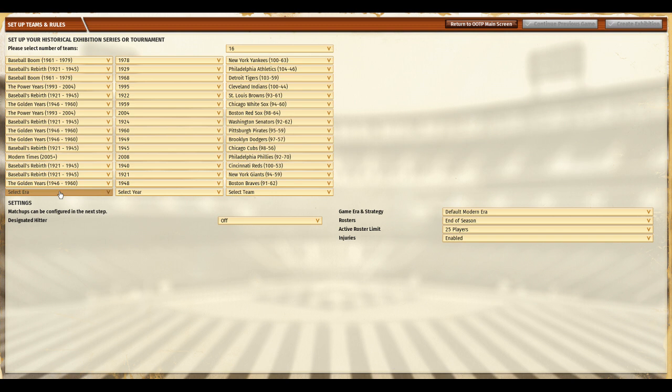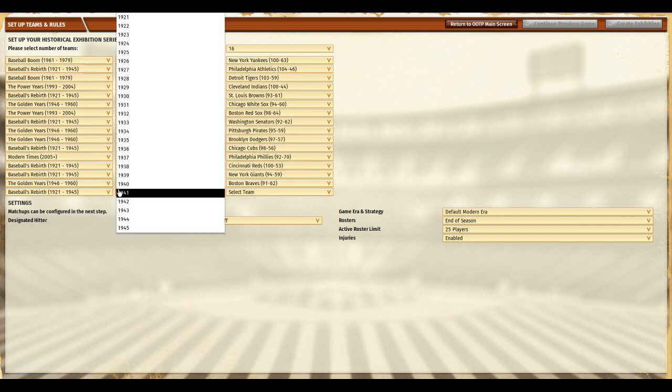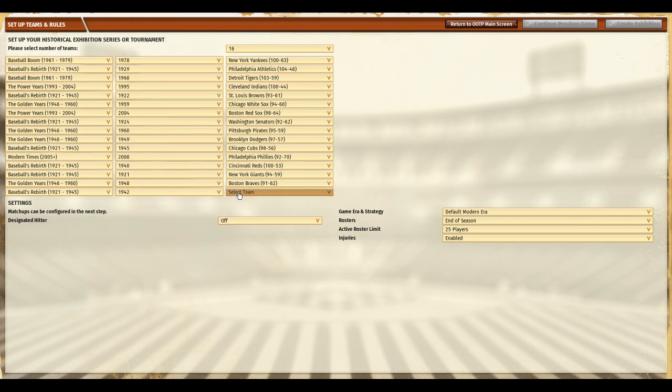So for the Cardinals, boy, so many great Cardinal teams. Interesting, great franchise. But in the first 20 years of baseball, they weren't good. It was actually the Cardinals dynasty really started in 1926 with their win against the Yankees in the 26 series, when Babe Ruth inexplicably tried to steal second. Don't know what the Bambino was thinking about that day. Maybe too many hot dogs. So let's pick the 1942 Cardinals. Good team.